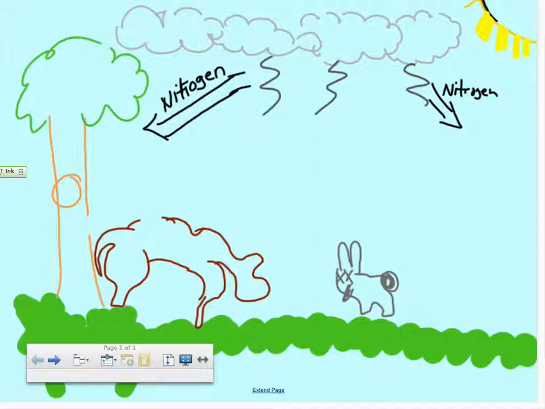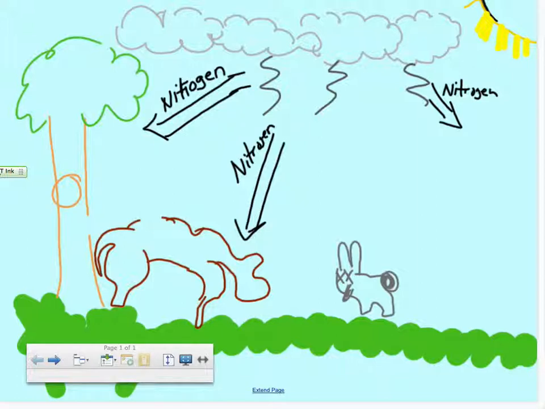It's going to be absorbed by animals. Not our dead one. Our animals get it from the air, which gets back into the air from lightning. Where else do our animals get it from?